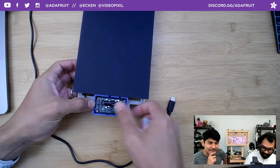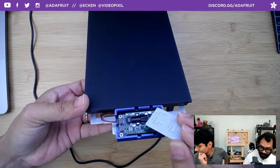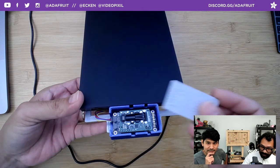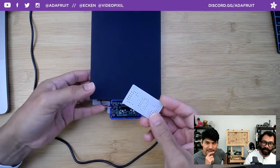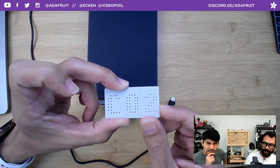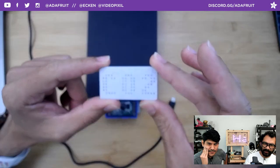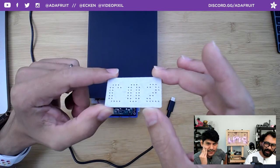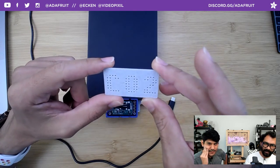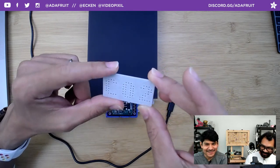In any case, everything snap fits in. I have this nice little lip for the lid to catch onto there. Like you were saying before, I think you can get a font for this. Unfortunately, I wasn't able to find a free one even inside of Adobe Creative Cloud. They give you a bunch of font libraries, and none of them are the ones. Not one of them has a dot font.